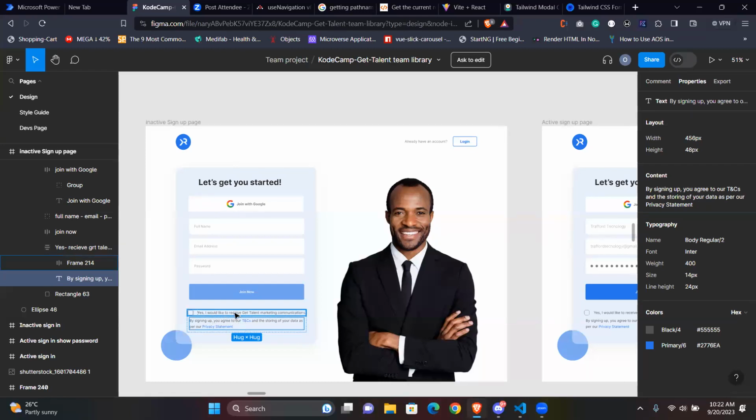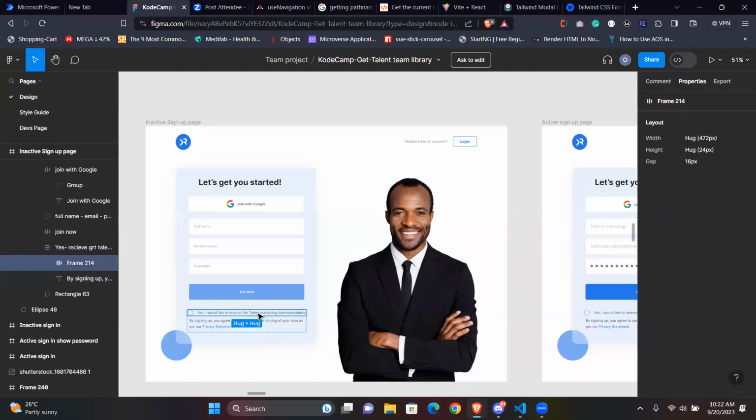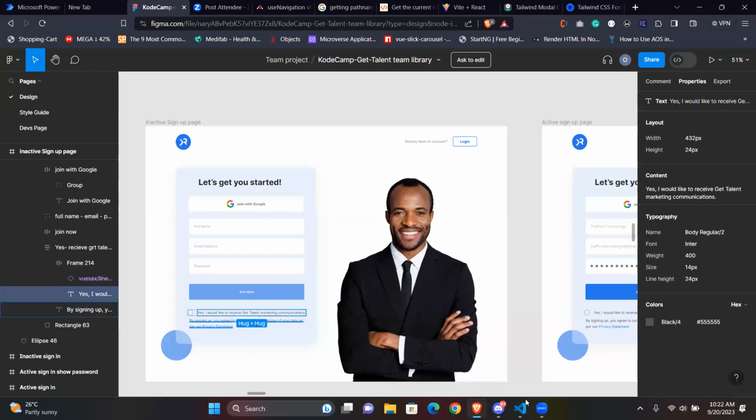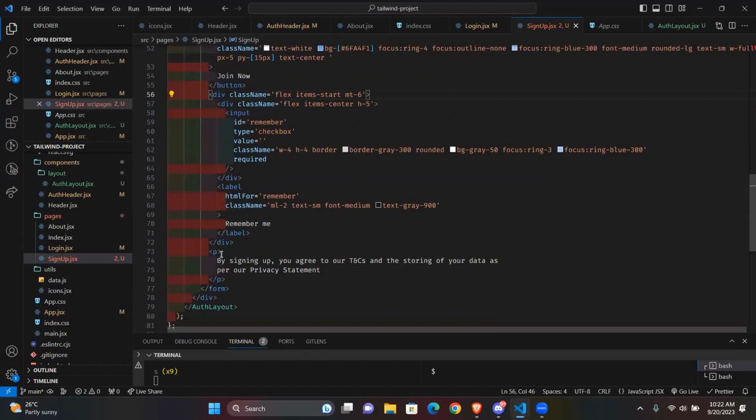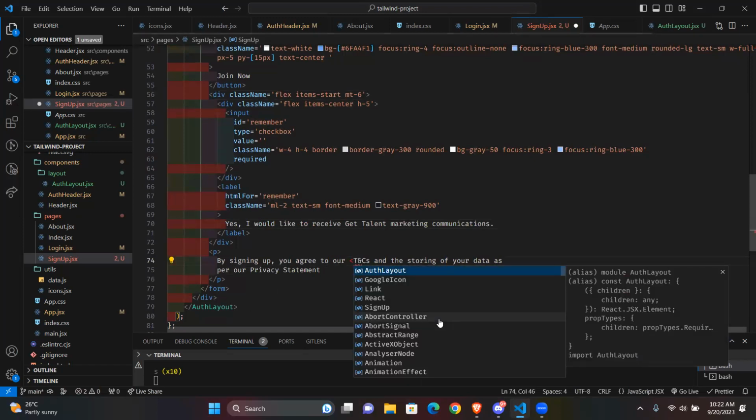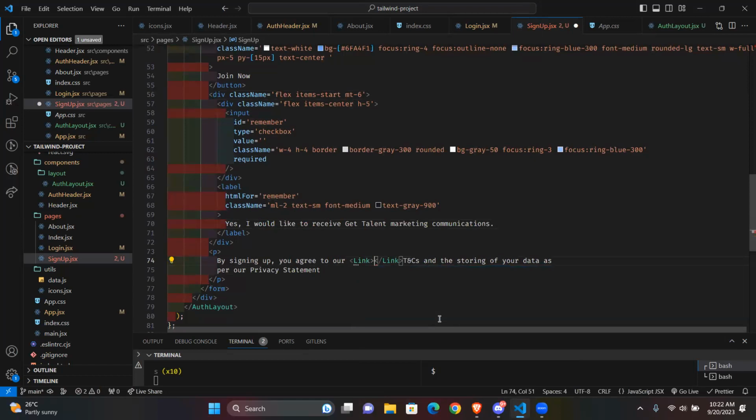So these ones should be a different color. I need to put this. Instead of remember me here, yes, T and C, I have to wrap it in a link, because this is actually supposed to take us to a different page.